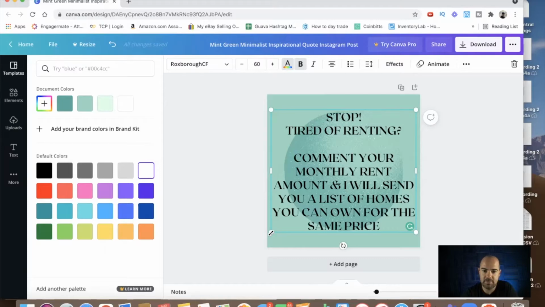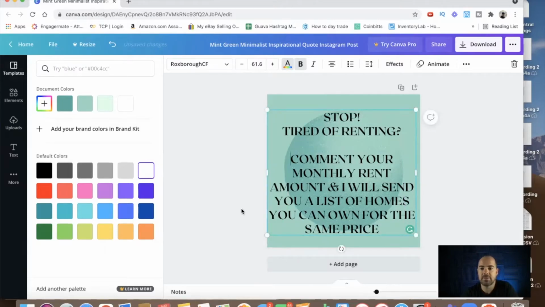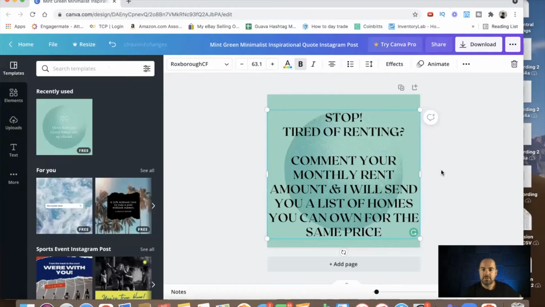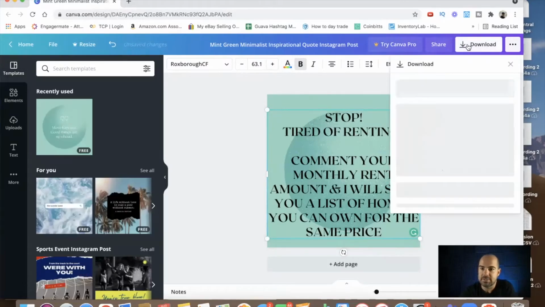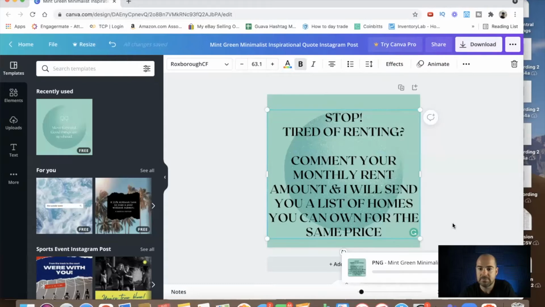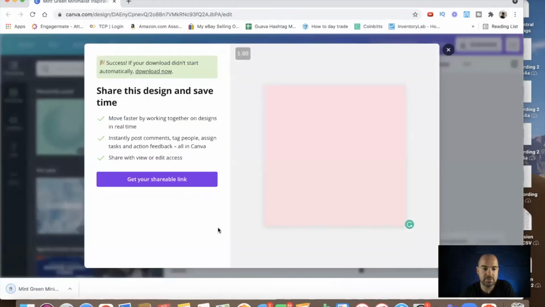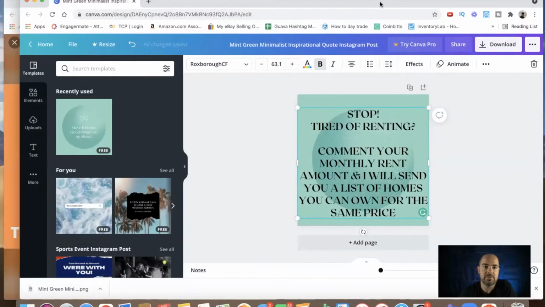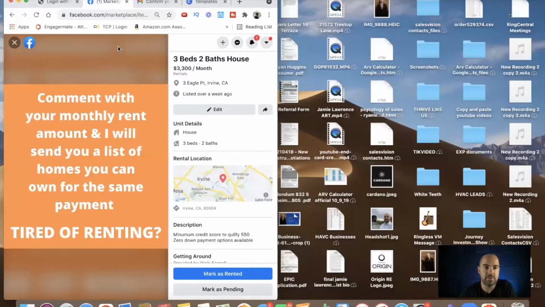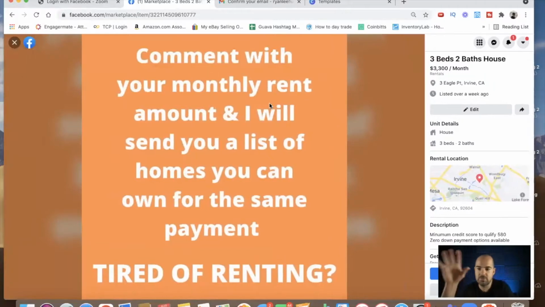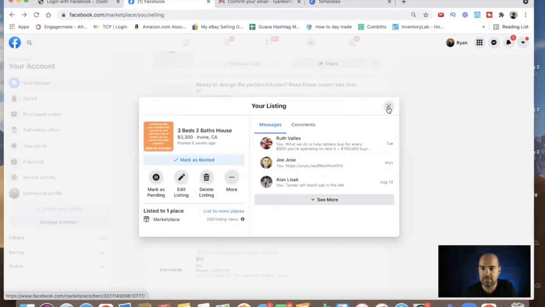That is what we're going to be running as our content that we're going to be sharing on Facebook. So what do you do now? You simply click this download button and download it. It's going to download to your computer as a PNG. Now that Canva is out of the way, we don't need that anymore, so we're going to go back over to our Facebook. By the way, you may be a little more tech savvy and do this a little differently. Totally cool. This is just how we're doing it this time.